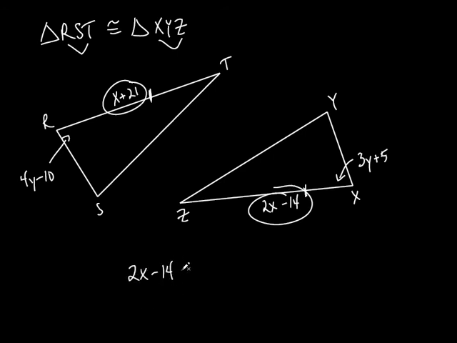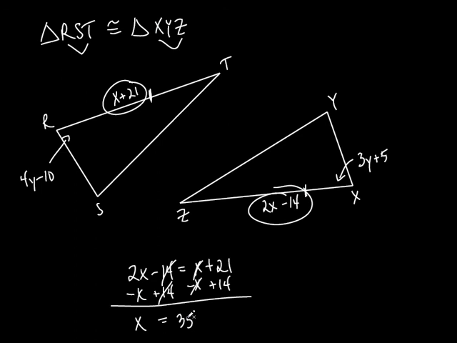So 2x minus 14 equals x plus 21. So we subtract an x from both sides and we add a 14 to both sides. We've done this math all year long now, haven't we? 2x minus x is x. That cancels out. That cancels out. And that's what? 35? All right, so x is 35. Just like that. Is that the answer I told you? Good. It's always nice to get the same answer.